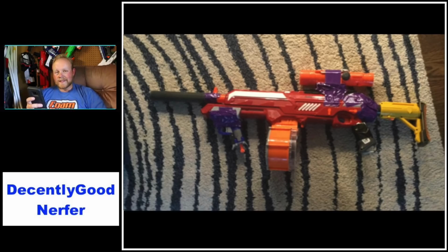I will give you the fact that the aesthetics are pretty good as far as adding the longer barrel onto the Thermal Hunter, which is kind of cool, replacing the ridiculous Busby grip and adding a conventional stock. I don't know if the stock itself is just taped on or if he affixed an actual stock point attachment piece, but I do have to give him extra credit for getting a barricade stock. Usually it would be a Raider. I mean, if I was going to gripe on something, I'd say maybe the red tape kind of clashes with the rest of the color scheme, but you know what? Hey, as long as it's functional, that counts for something.